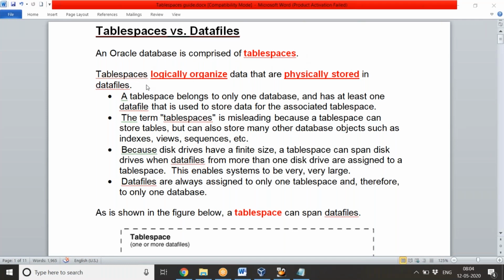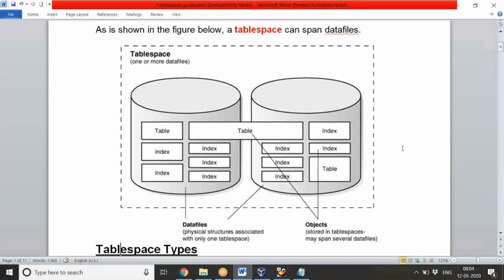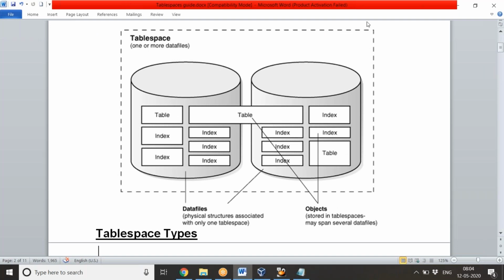They are logically organized, logical containers or logical structures we used to say, but the data is physically stored in data files. See, we have the table space like this, and we have the data files here. A single table space, which is a logical structure, contains the physical structure called data files.